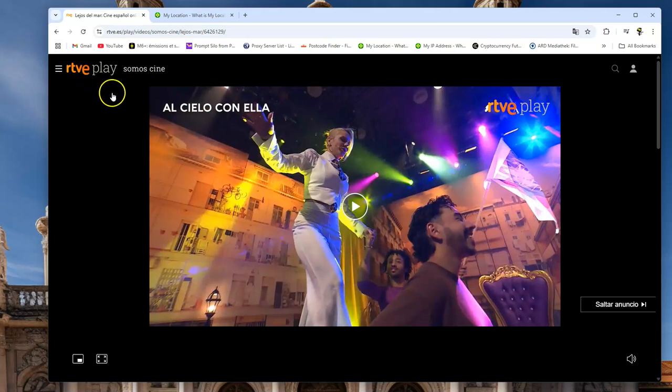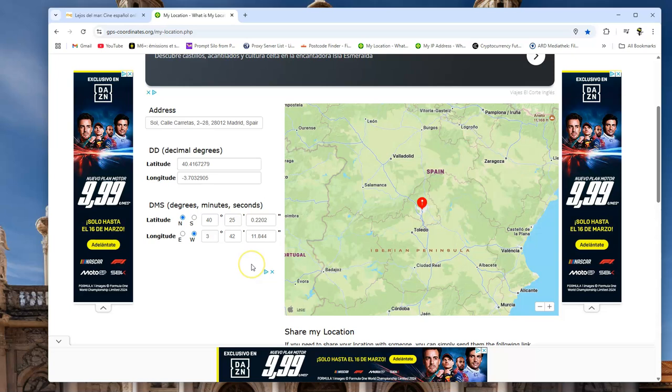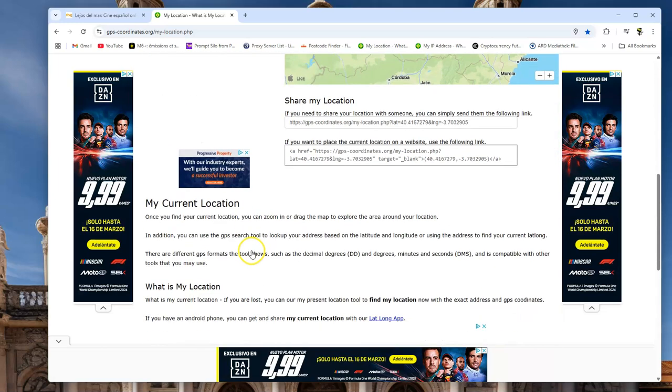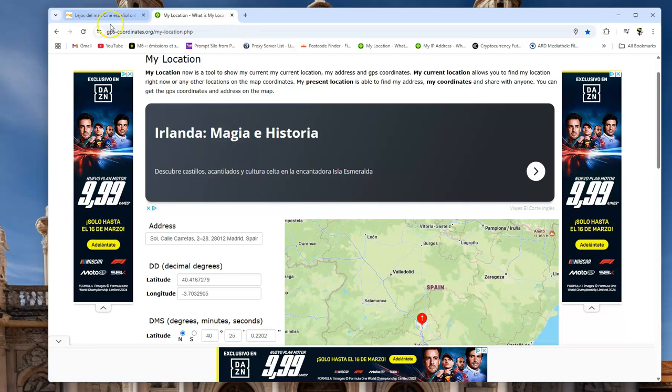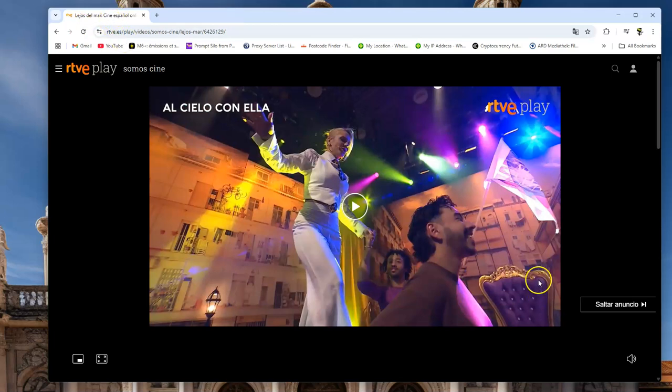I should add, RTVE player does require an account. You won't be able to watch everything because there's a premium account, but the free account shows you lots of stuff. You'll just need to create an account. You just need an email address, and they'll ask you for a Spanish zip code, which is like an English postal code, or it's the same as a US zip code. It's got like 5 numbers. Search online for any Spanish code, and you can put that in. It doesn't seem to check. I grabbed one randomly, and you'll be able to create an account there. Many different sites ask for postcodes, but just grab any one.